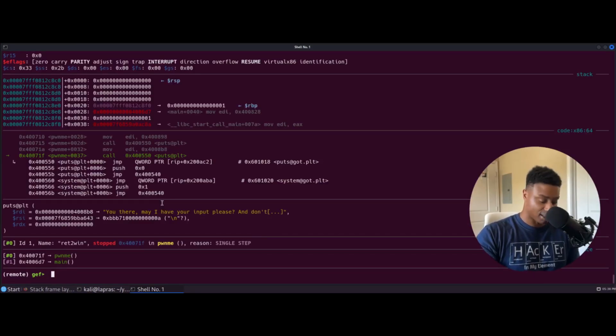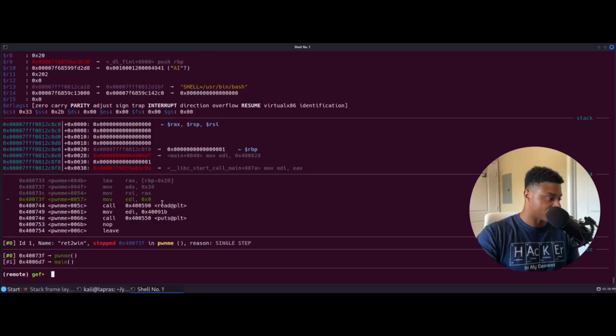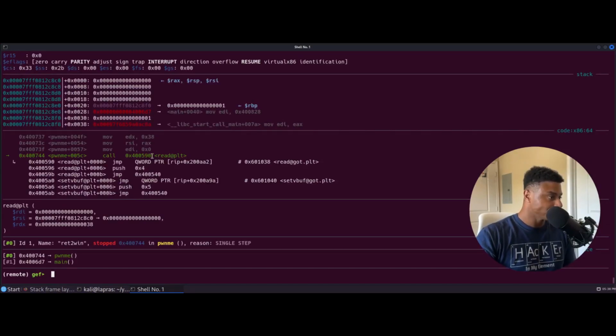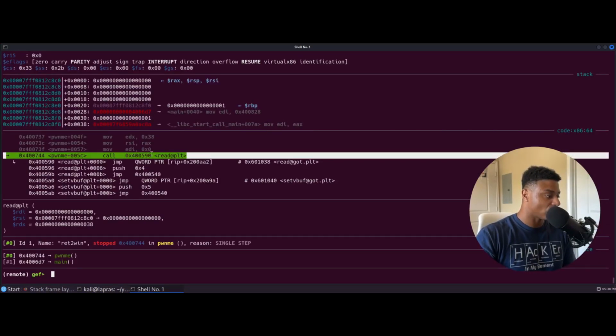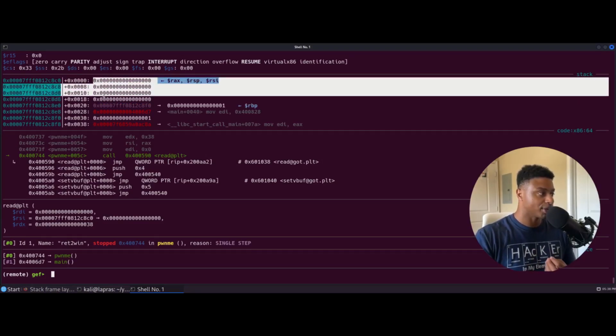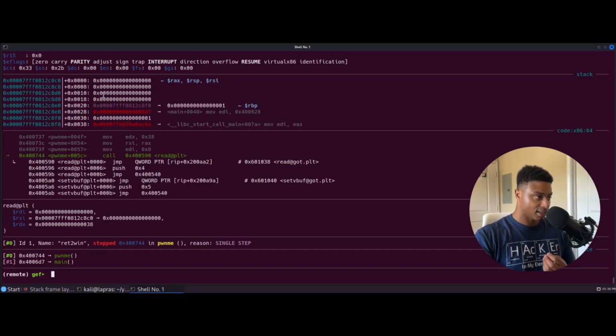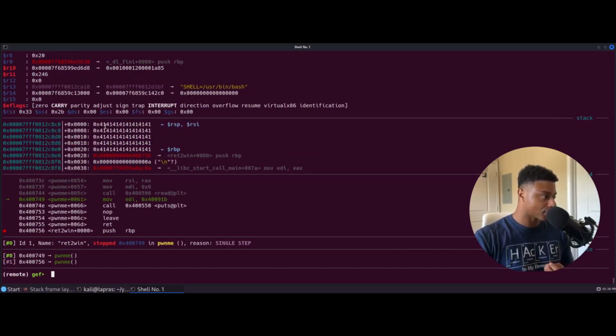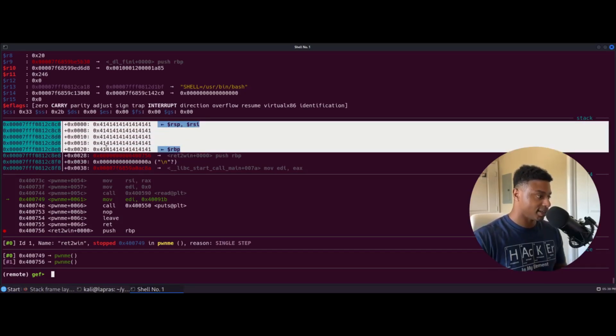So we see everything being called with puts. Sorry if this looks pretty spammy, but here we go. Enter one more time. So the read function is about to be called. It's about to read our user input, in our case that payload that we sent. So look at what's currently on the stack. It's a bunch of zeros, so there's really nothing on the stack. If I hit enter one more time, now the stack contains 0x41, which is all of the A's that we sent. It's our 40 A's.